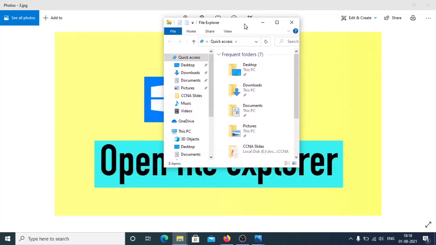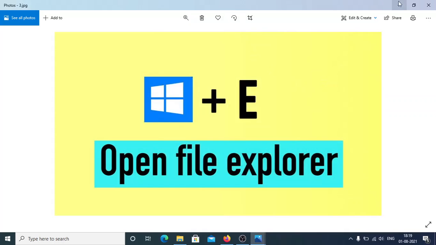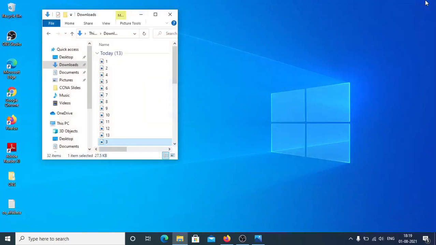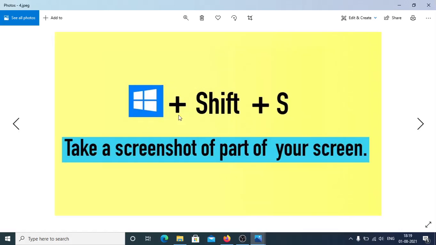And another shortcut, if you want to close this Explorer, just press Alt F4, that will close the Explorer as well as this window, right?